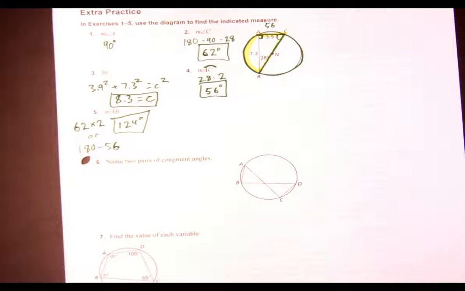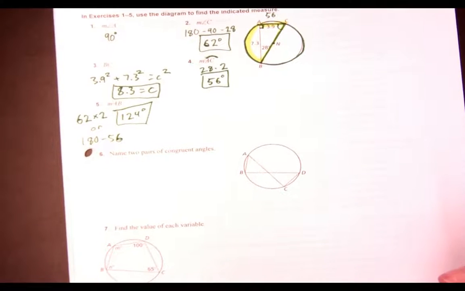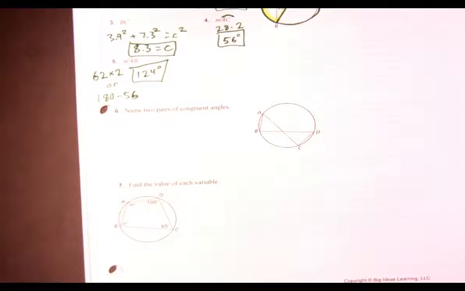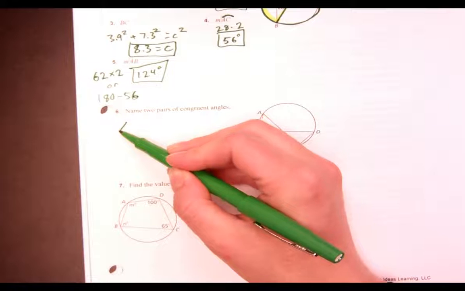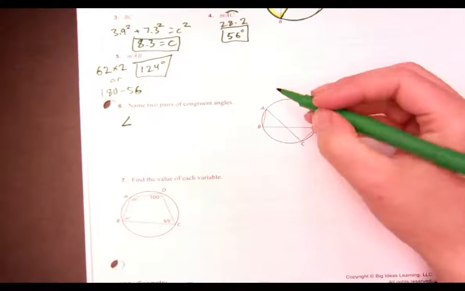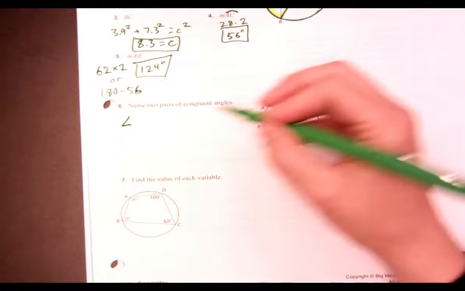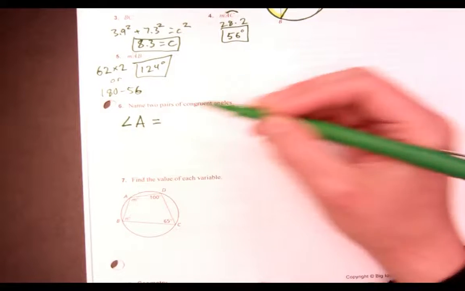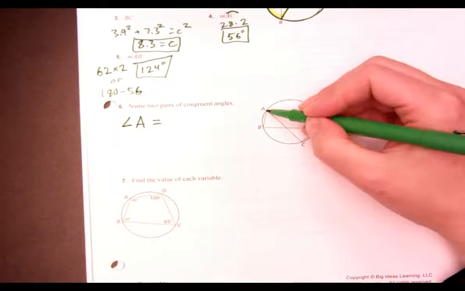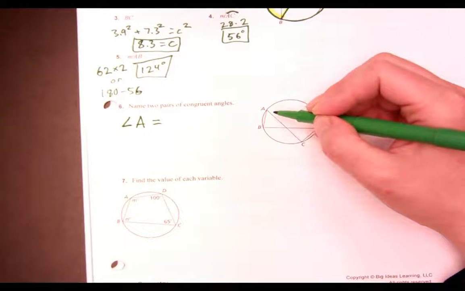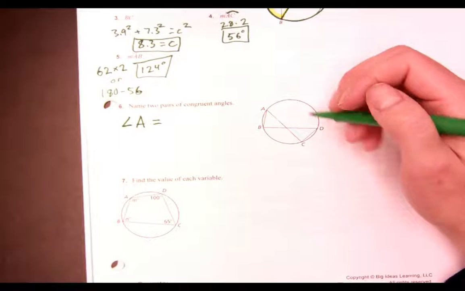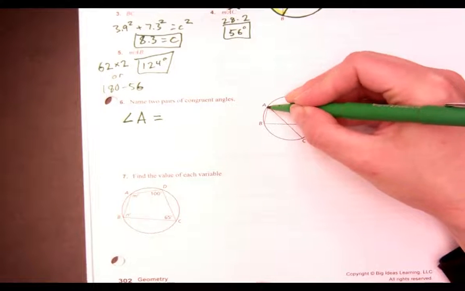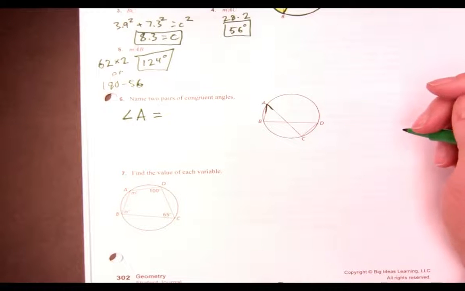Yes? No? Okay, so focus back up here. We just have 2 more. Here it says name 2 pairs of congruent angles. So first of all, we name angles with our angle symbol and the vertex, right? If I just say angle A, is that enough to let you know which angle there is? Well, AB would be a segment. Angle A, no mistaking it. Okay, what's congruent to angle A?